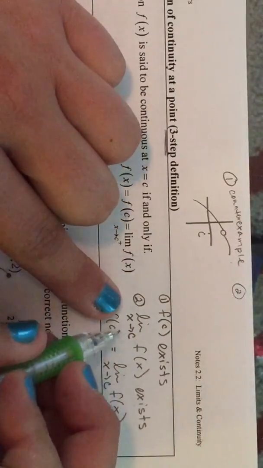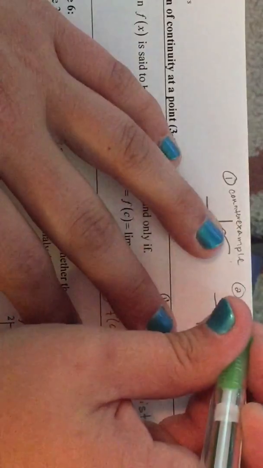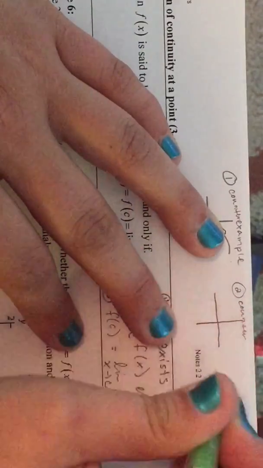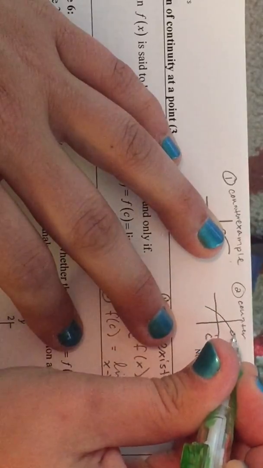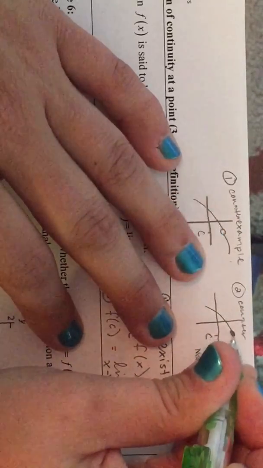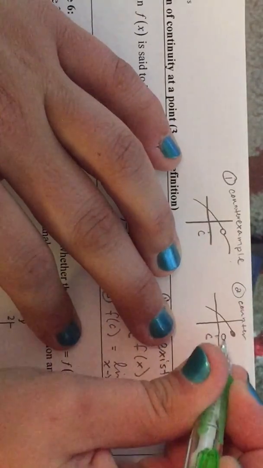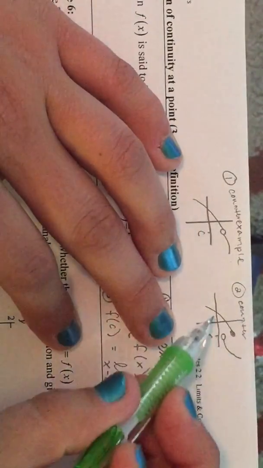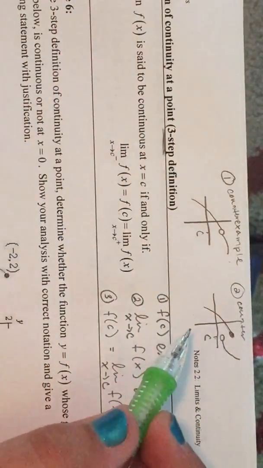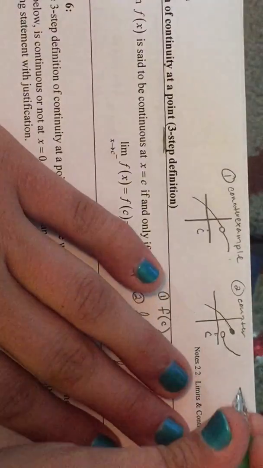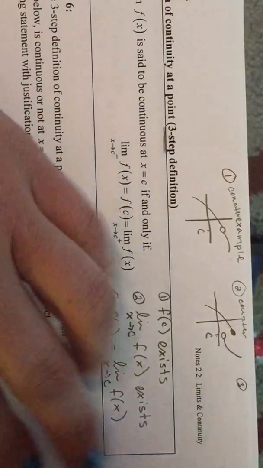Two, the limit of the function has to exist, okay? Well, this is, again, a counter example. So here's c. If it comes in from the left to this point, let's fill that in. So the function exists at c. But let's say as it comes in from the right, it comes this way. So the limit from the left and the limit from the right are not equal, so the limit does not exist at c, okay?